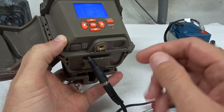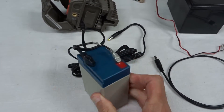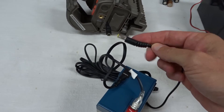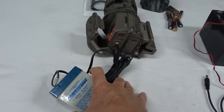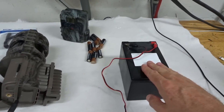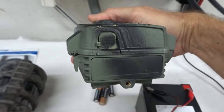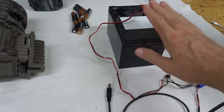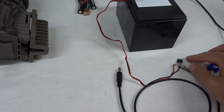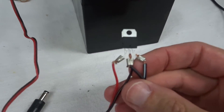Let's talk about powering options for a 6-volt camera. You could stay with 6 volts and get a 6-volt solar panel — that's one option. But what I do have is a lot of 12-volt batteries, because I run all my other cameras that have 12-volt external plugs on 12 volts. I have these in battery boxes all around the farm. So what I did is down-regulate this 12-volt battery with a 6-volt regulator, so the power coming out of the plug going to the camera is now 6 volts.